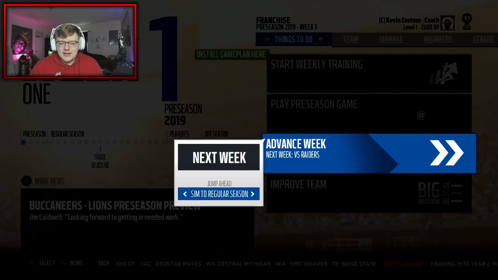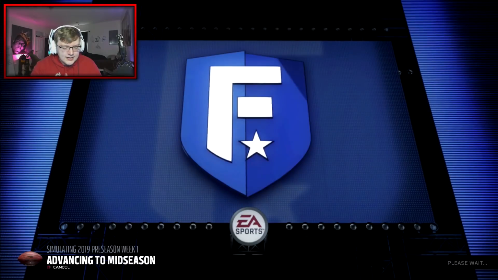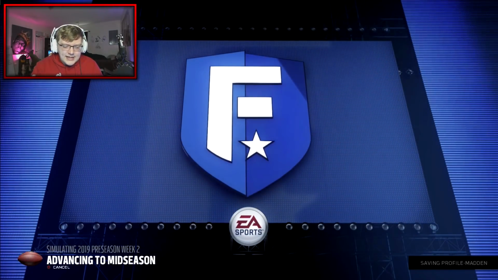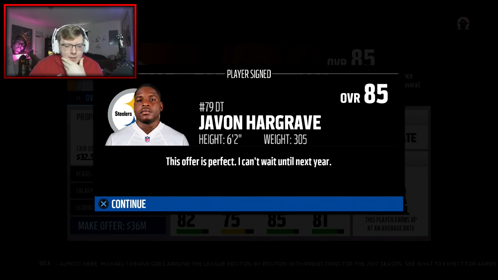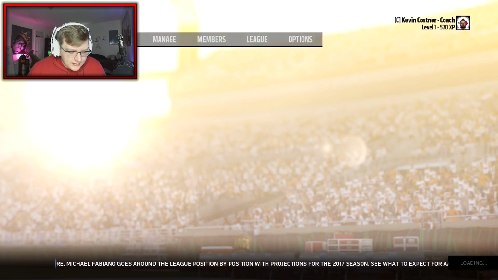So let's assemble another season. We have a ton of draft picks that I accumulated through the draft this year. So, I mean, next year we're probably going to have another bad year, and then I think the year after that might be the year we explode. And we're going to re-sign Artie Burns right here, and bring back Javon Hargrave right here. 85 overall defensive tackle. Pretty solid.